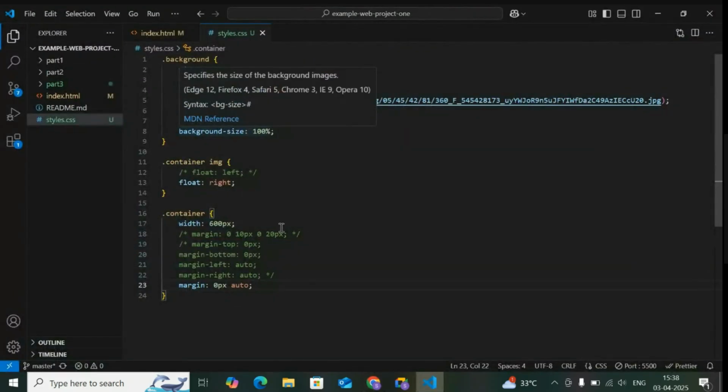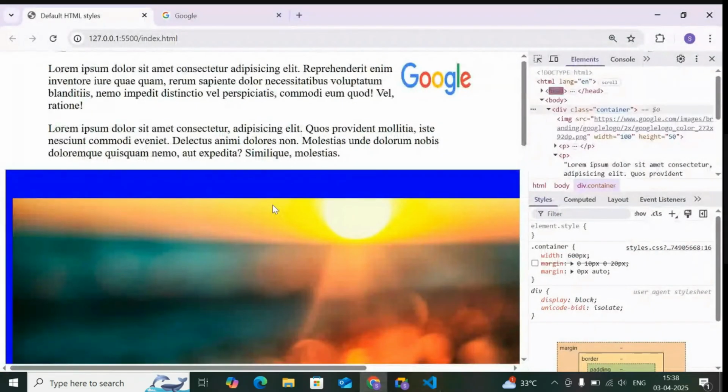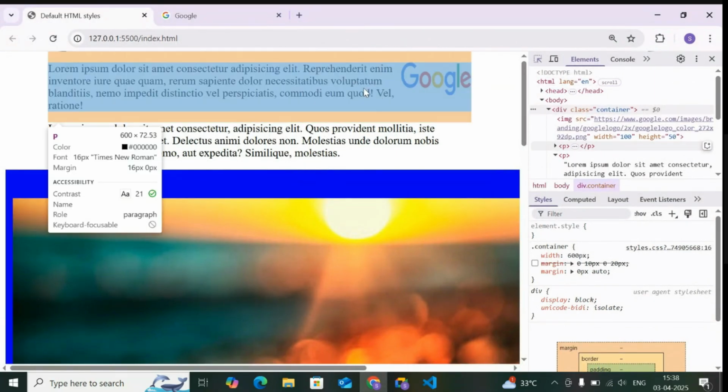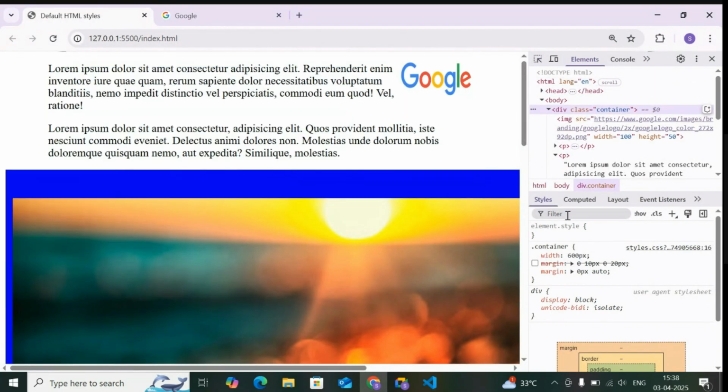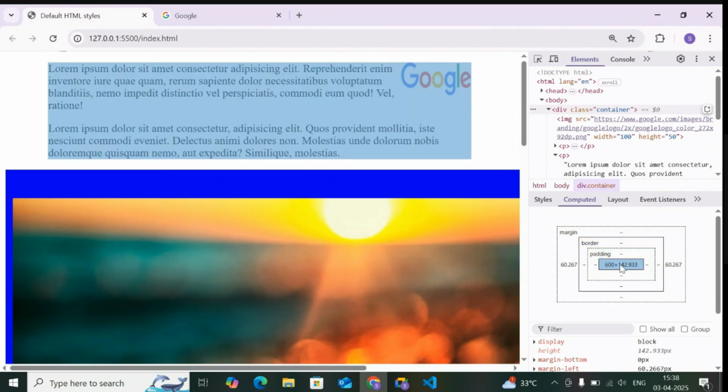And there is something called padding. I will explain in a bit what the box model is. If you inspect this, let's go through the layout of the computer. This is the CSS box model. So basically any element will have a margin and a border and then padding and then actual content.